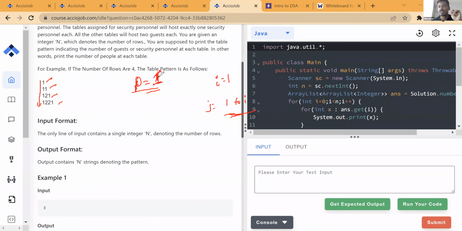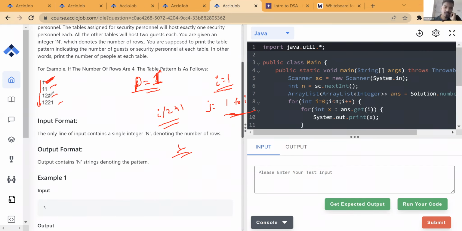Okay, let's look. For the first iteration, when i is 1, 1 divided by 2 is 0, and 0 plus 1 is 1. So in the first row, you are going to just print 1. Second row, when i is 2, you are going to print 1. Now there is a 1 plus 1 minus 1 calculation. For i equals 3, you are going to print 2. So actually it is i minus 1. You simply need to print till i minus 1. Done.